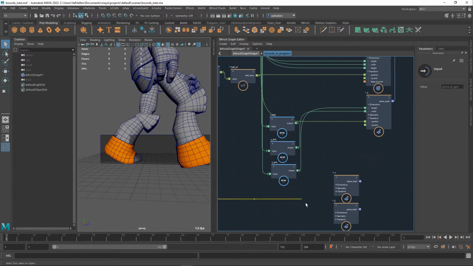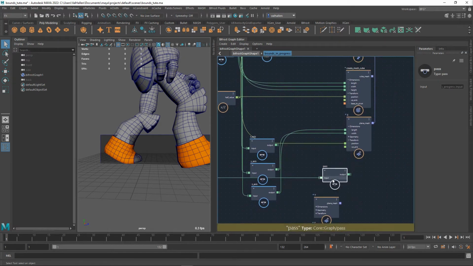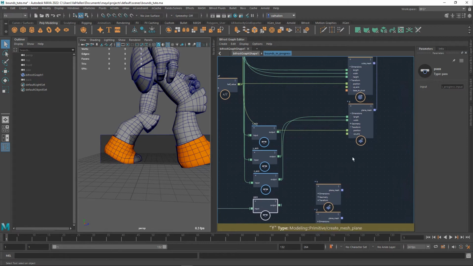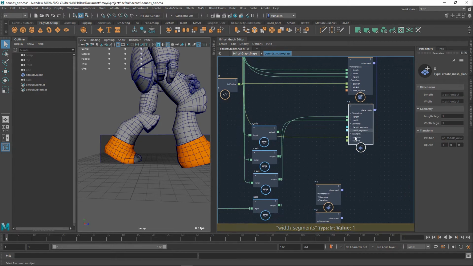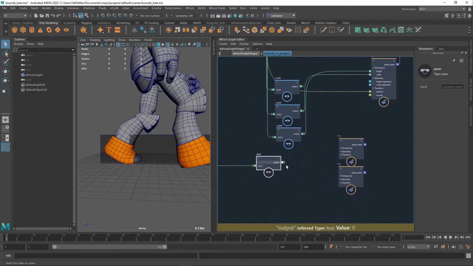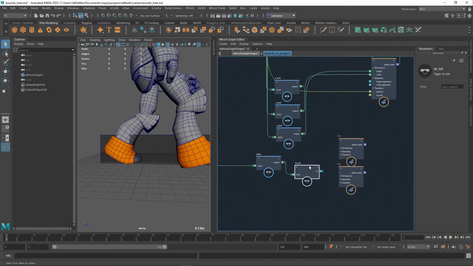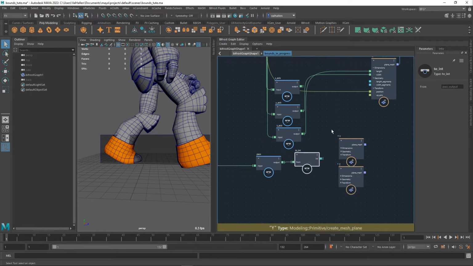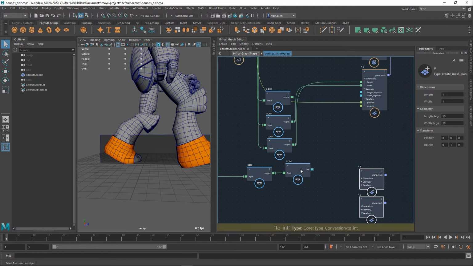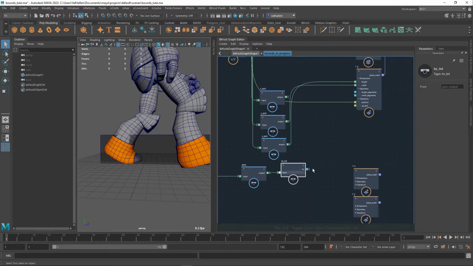So if I go out of here and into a pass, because I'm going to be needing it for a bit. And the thing about the segments is they need to be longs, I think. Ints. So these have to be an int. Easy enough. We just go to int. And until I work out how to do this for things like spheres and cubes, I'm going to leave it so that both dimensions are always the same.